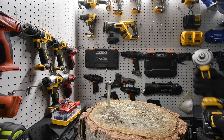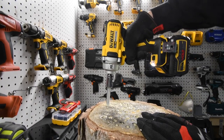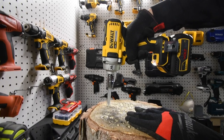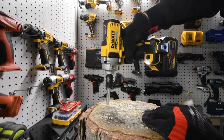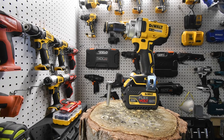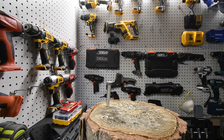Let's actually whip this out to take that out. Go. Ooh. Wow. Go. It cannot. Wow, that is in there. Seriously. Do I have anything else more powerful than that? I might need to actually manually take that out.